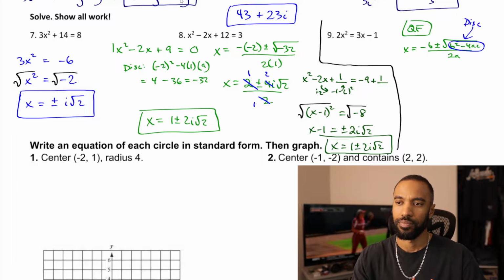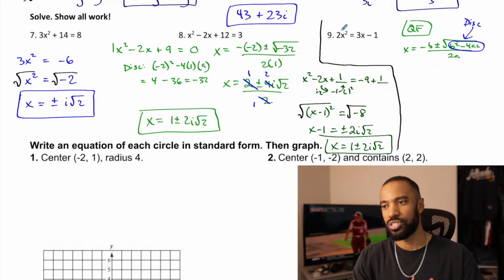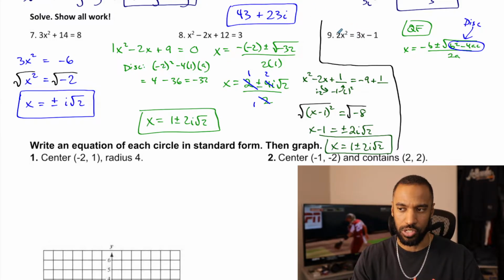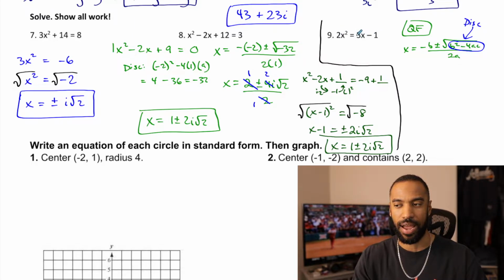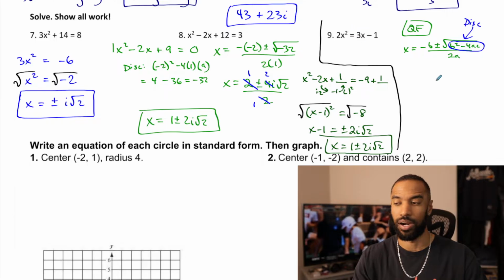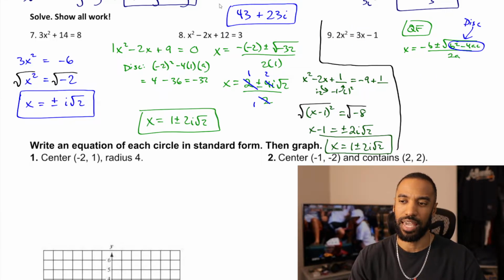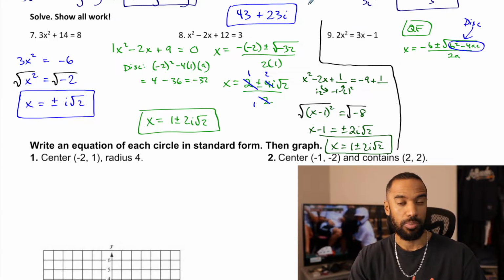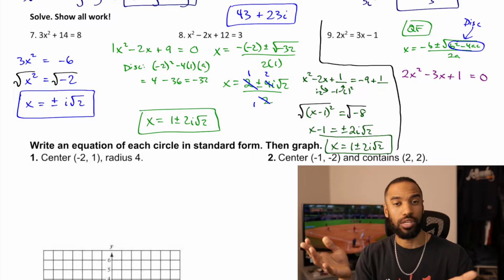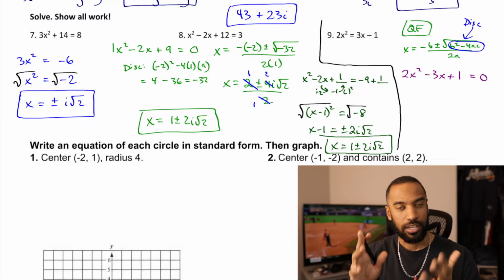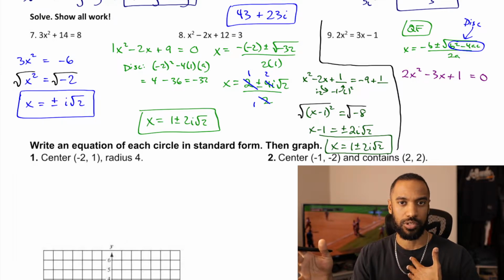Now we look at number 9, where I'm less inclined to solve by completing the square because this is not a 1x squared, and dividing by 2 would come at the cost of leaving us with fractions. So I'm likely going to not complete the square. Quadratic formula seems like the most likely candidate, unless this is possibly factorable. So if I subtract 3x and add 1 to both sides, I set it equal to 0. Quadratic formula uses standard form set equal to 0. Factoring starts off in a standard form set equal to 0.